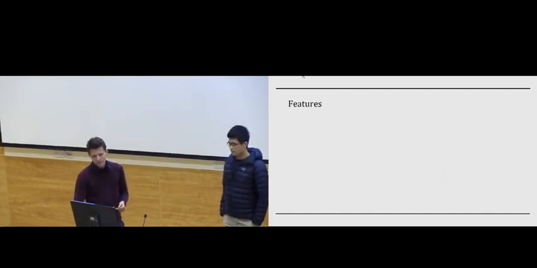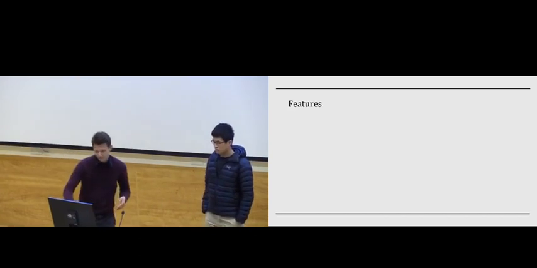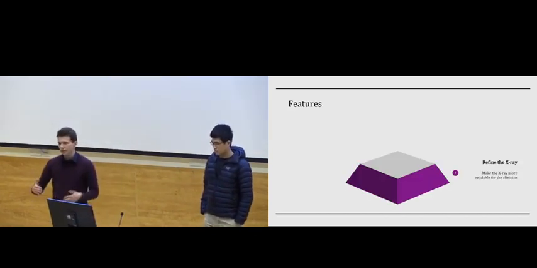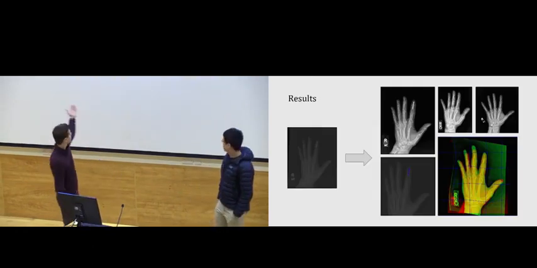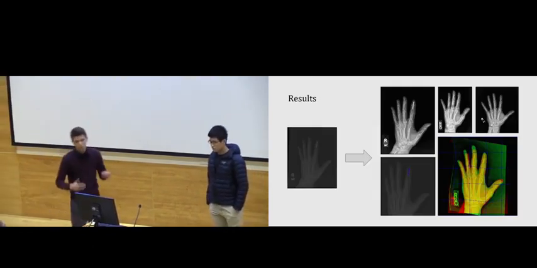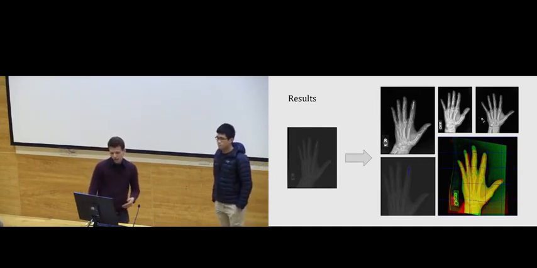So one of the things, we decided to do 3 projects instead of just 1. And the first one is refining the X-ray to make it more visible. So if you look at the input image, you can clearly see that the outputs are much more visible and helpful for the radiologist who looks at the X-rays.